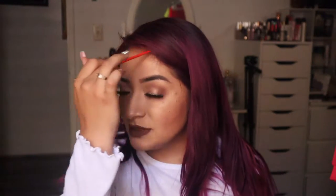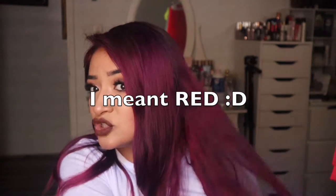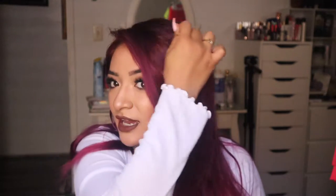Alright guys, this is the end of my video and this is the color it ended up being. It's not the color I wanted — I was expecting it to be very, very bright pink, but look how dark and rich it came out, so freaking different than what I was expecting. It did even out the color completely. I do have a lot of hair, but I mixed it with Arctic Fox — the Wrath one. I ran out, so I only did the Arctic Fox down here.